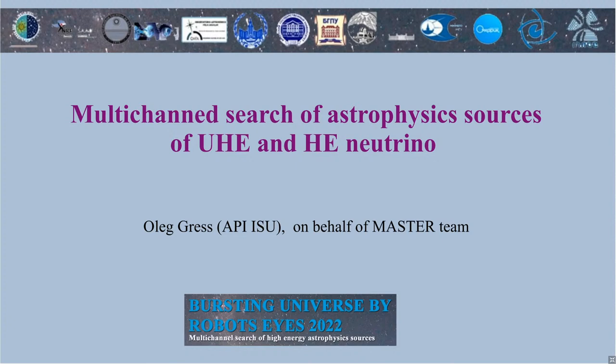This is my message: multi-channel search of astrophysical sources of ultra high energy neutrinos, dedicated to multi-channel studies of astrophysical sources of high energies in the universe on the robotic telescopes of the MASTER-SAAO global network, in particular the neutrino multiplet ISQ 16-02-17, error fields of neutrino alerts from ANTARES detectors, possible candidates for the sources, and a few words on the study of the energy spectrum of primary cosmic rays at the Tunka-133 and TAIGA facilities.